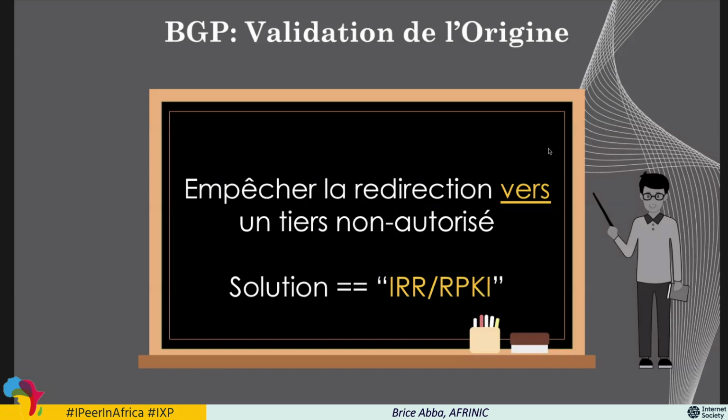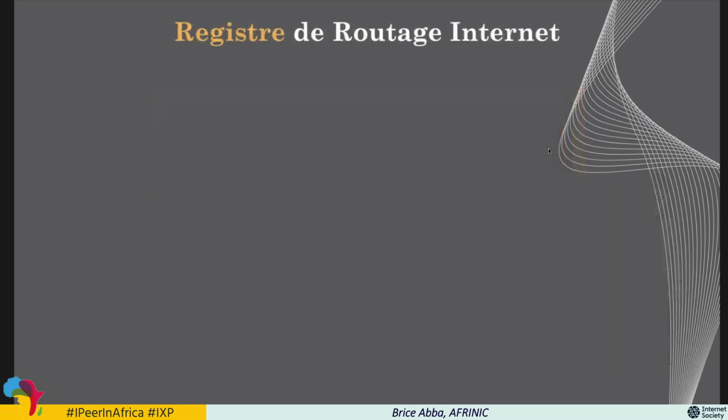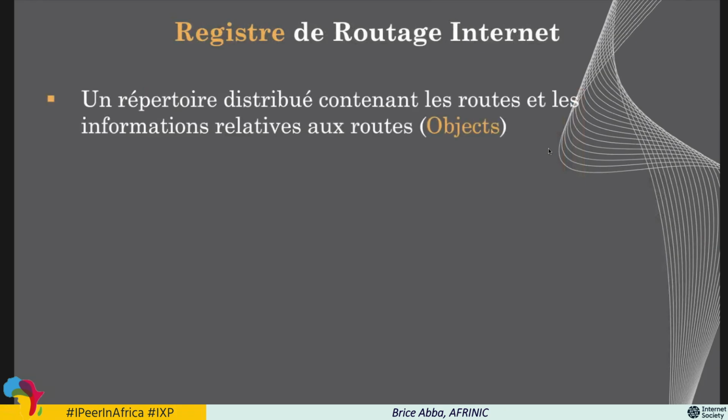So we are able to validate origin using the BGP protocol, but there's no security protocol built in. At least it wasn't implemented in the protocol. We found ourselves in a situation when MTN has made it possible to announce a prefix and so on and so forth. To avoid this, we have worked at ensuring that whoever is announcing the prefix is indeed the owner of the prefix. And that's done through an origin validation strategy. What was adopted to do so is the IRR/RPKI, and AfriNIC has implemented this approach to support the African community to secure internet routing.